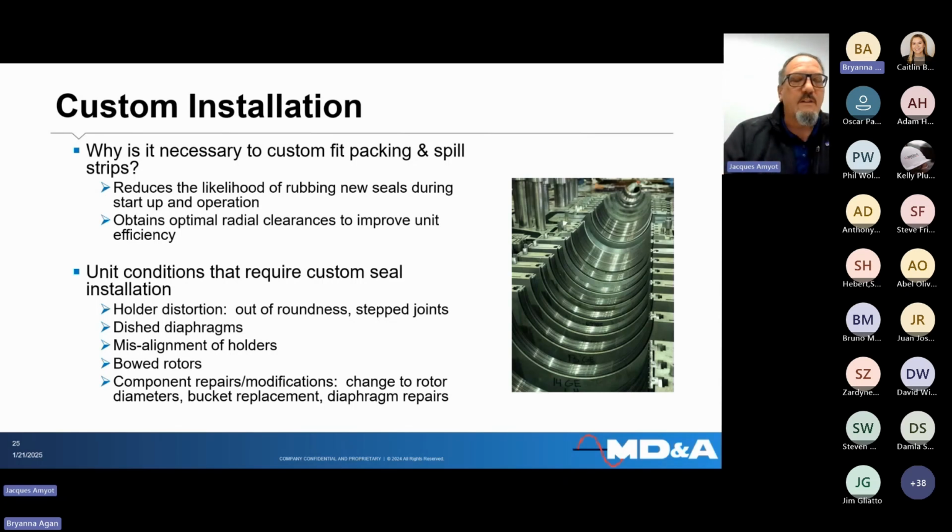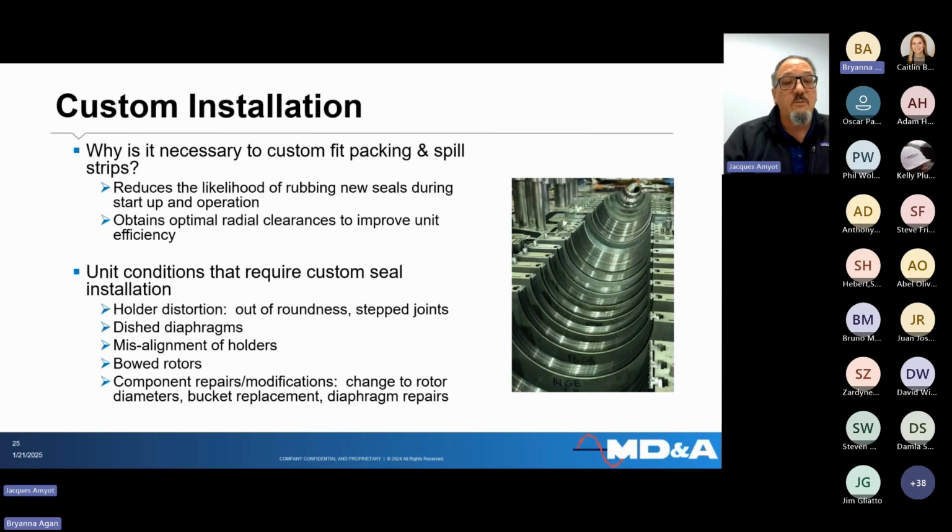Misalignment of holders: sometimes we design for an optimal alignment situation, but say you have a long N2 packing head, when we're designing the seals, we design for the optimal center line distribution. However, because of the rotor configuration within that holder, sometimes it's not optimal. That's something OSS can adjust for, basically by trimming hooks and shifting the center of individual seal rings left or right or overhead, if necessary.